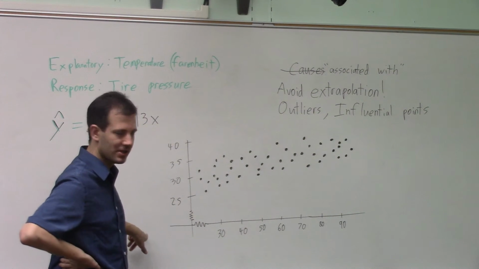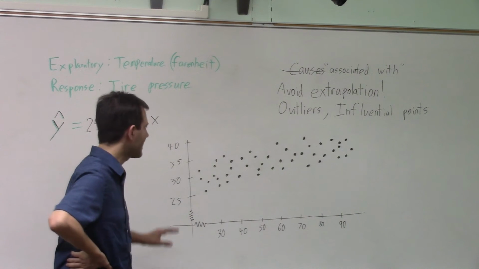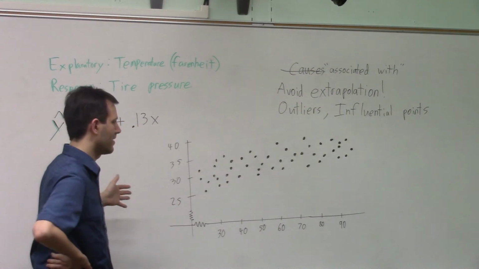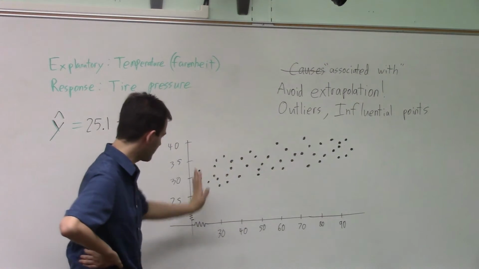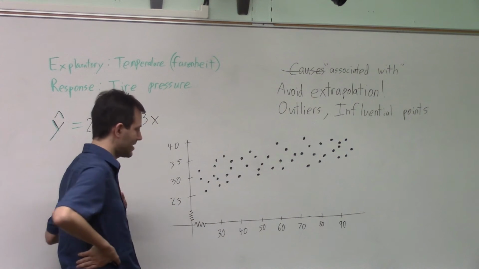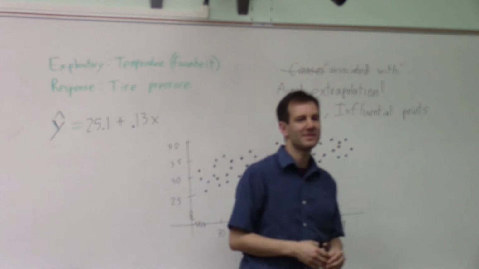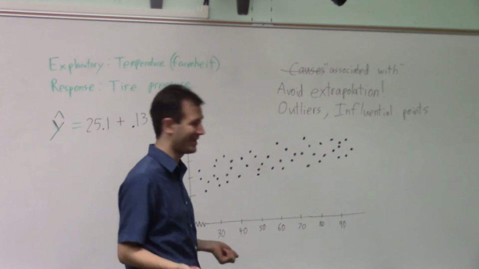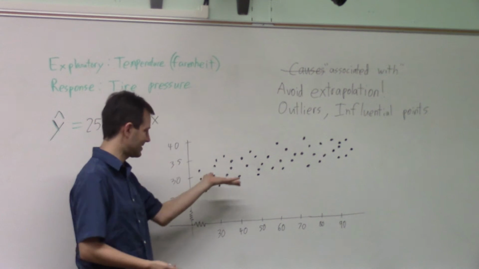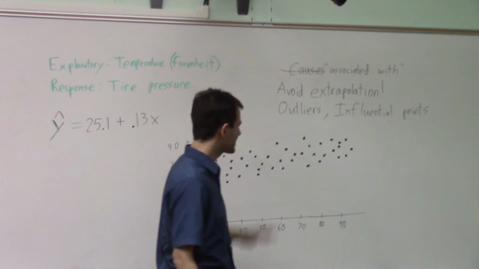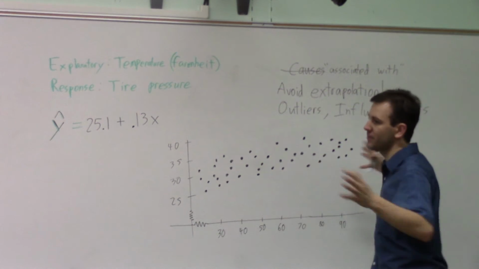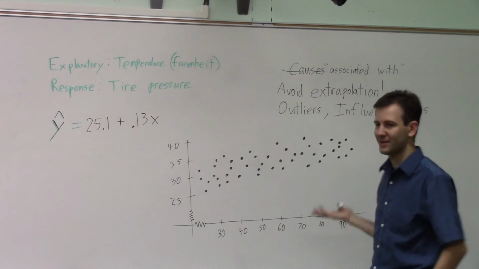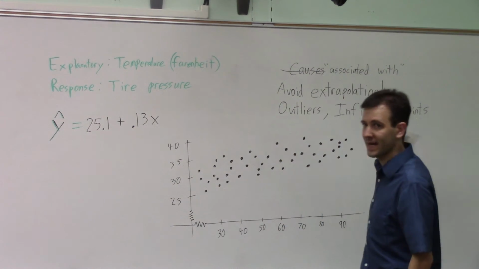So can I make a prediction about a point way out there? Well, if I haven't got data from way out there, if I'm not measuring things way out there, I don't know if this linear pattern is going to continue beyond this point. If it drops to 0 Kelvin, I cannot use this line to predict how inflated tires are going to be, because those are wacky situations that this doesn't account for, right? It's linear here. If I zoomed out, maybe I'd see that it's actually slightly curved. Here it looks linear, so here I can use a line, but don't go assuming things are going to continue way out there and way out there.